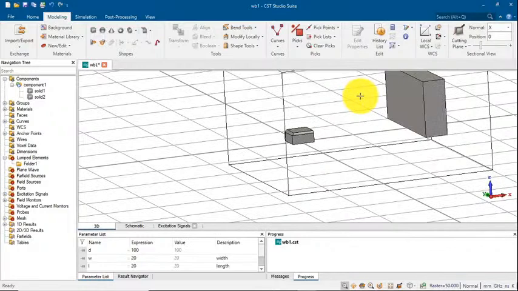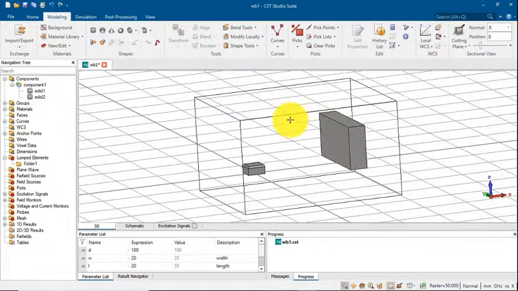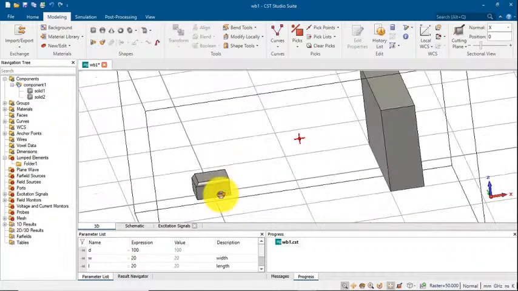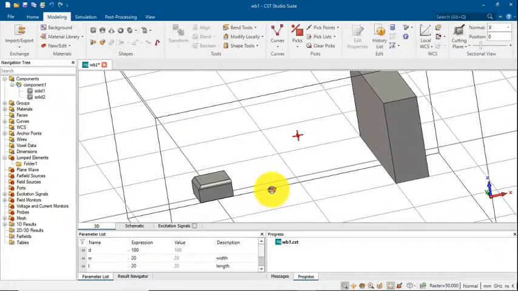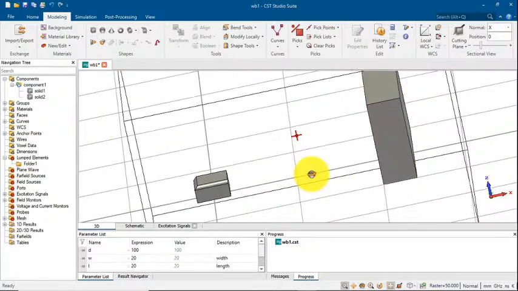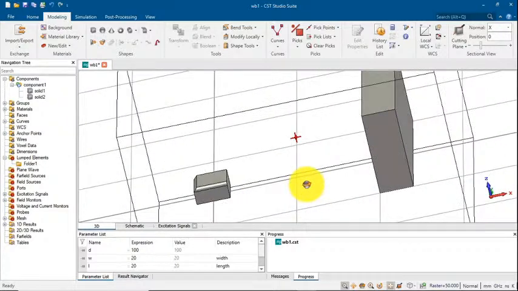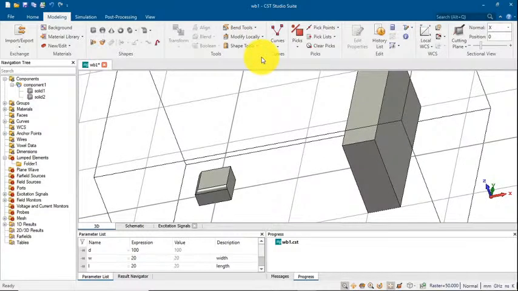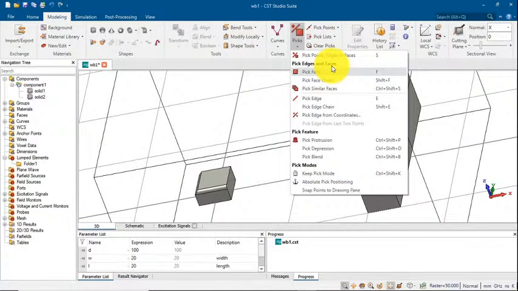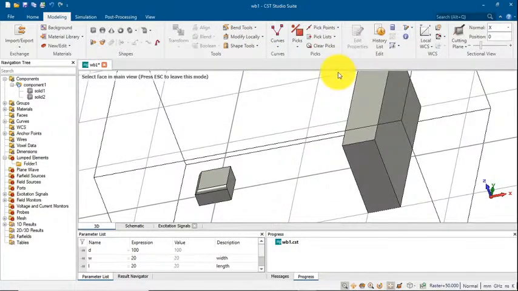We want to use loft. Why do we want to use loft? Maybe I want to connect these two, okay, to create a new antenna, or to create a cone or rectangular waveguide, or any type of waveguide antenna, okay? We want to connect them, or any shape. Firstly, we will go to pick face, or press F. You pick here.